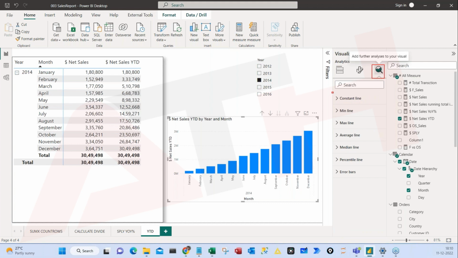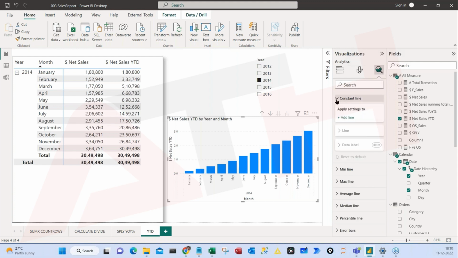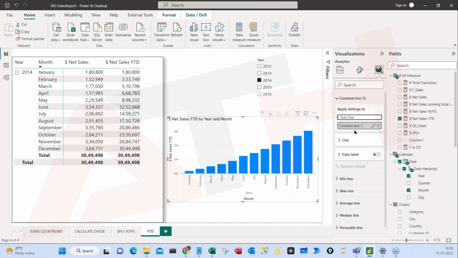In the analytics, you have a constant line. Now expand this constant line. Here you have to add a line. You can add a line and write here a name, maybe target, edit.